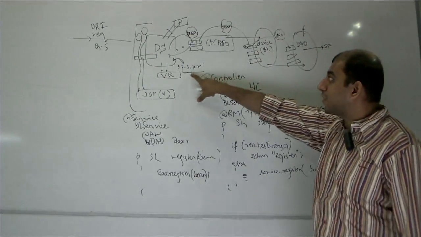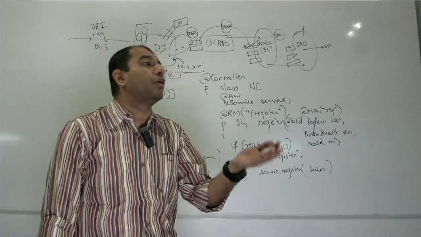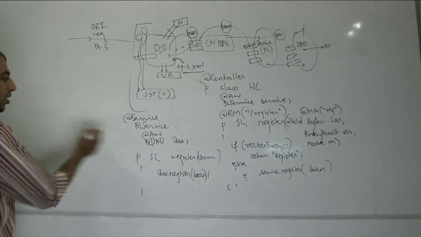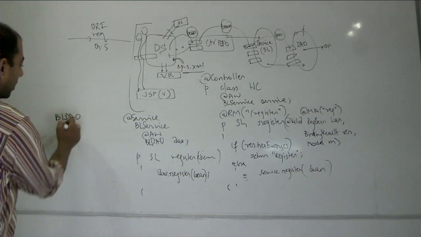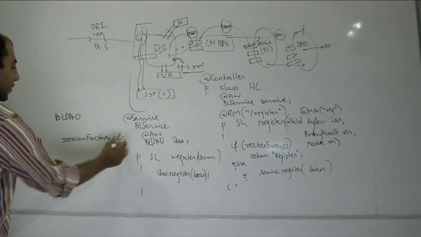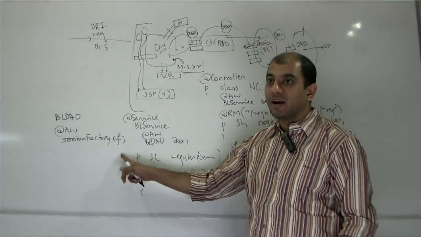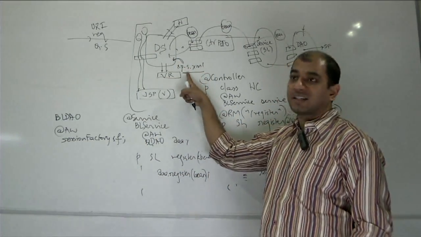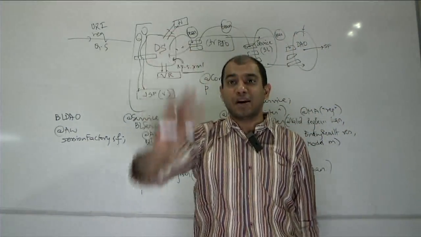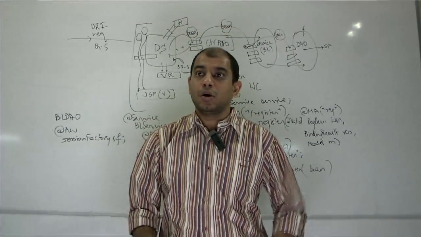Are you with me? So if you configure a bean for session factory, what does it mean? The Spring container will create the instance of that session factory and it will give it to us whenever we ask. How do we ask? You will have an instance variable now in your DAO, whatever BL DAO, etc., that you are going to be creating. You will have an instance variable called session factory, SF or something. And all I need to say is @Autowired. That's it. Are you with me? So I'll repeat again. Two things we will be doing. In our spring servlet.xml, we will be configuring a bean. That configuration of the bean is nothing but the Hibernate session factory. What did we do in our core Java program? If we wanted to interact with Hibernate, what did we do? How did we get the session factory?